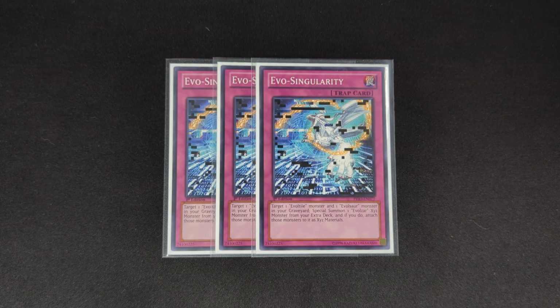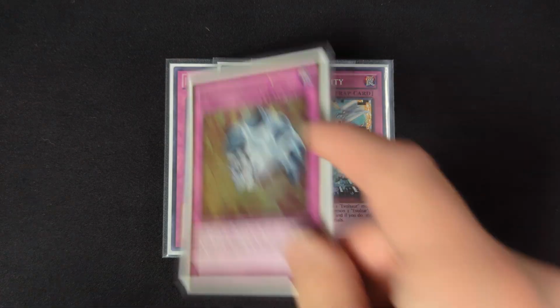So, how I mentioned with the Lagasucho, again, you just normal summon it, send an Evolsaur, and then when the Evoltile dies, you can activate this, summon one of those Xyz, and boom, you're set. So really, really strong card there. And then just a couple one-ofs.